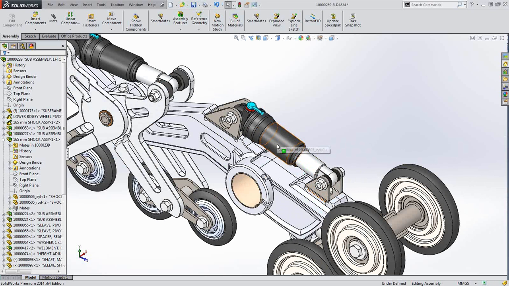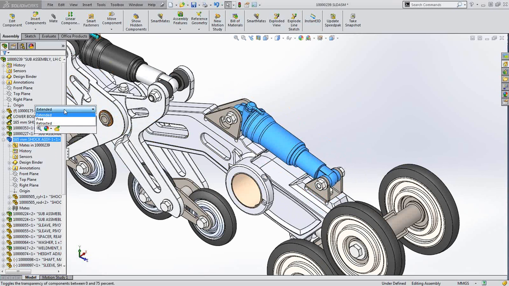This same shock assembly here, see how when I click that, right here are the configurations that are available. So it's much quicker to access the configurations of your assemblies or of your parts in an assembly. This one is extended. Let's switch it to the collapsed or retracted configuration.